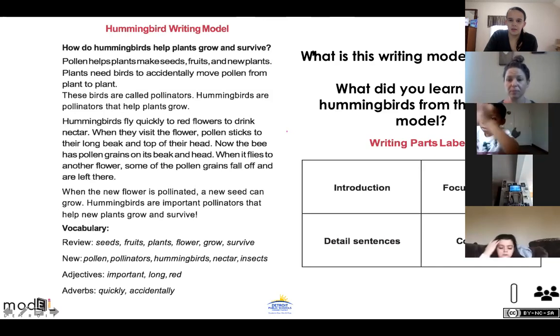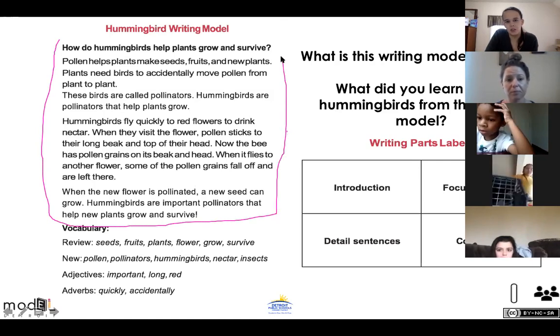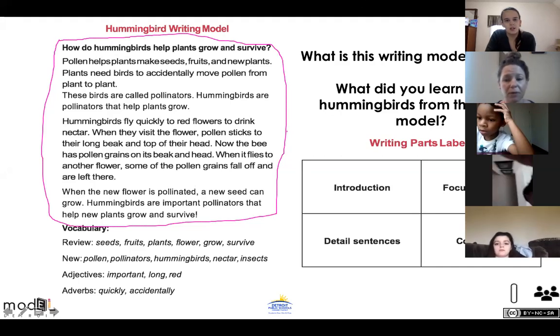I'm just going to take this little pen tool, Ms. Ashley, and draw a box around the piece of writing. There's a lot of text on this page, and I just want to make sure you know what you're looking at, friends. Perfect. All right, there we go. So go ahead and type in that chat if you haven't already. What did we just read about? What did you learn?